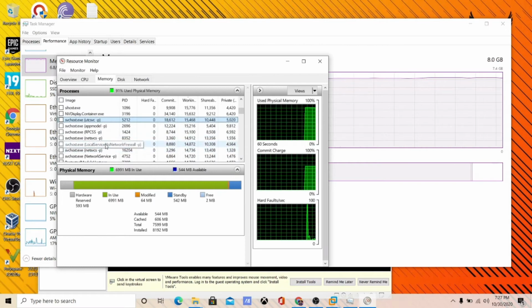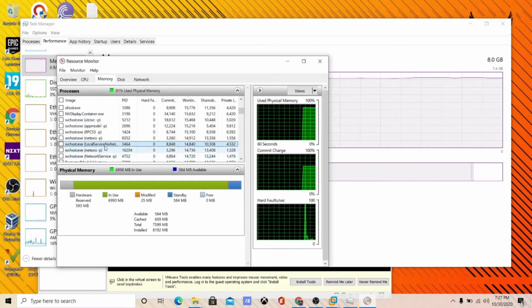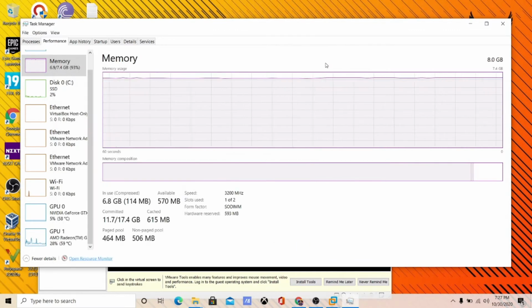The local one isn't. The rest are. So if you disable that, it will basically free up this space. And currently it's not taking much, but once it searches for updates or applies them, it takes a lot. So make sure you do that if you need more RAM.